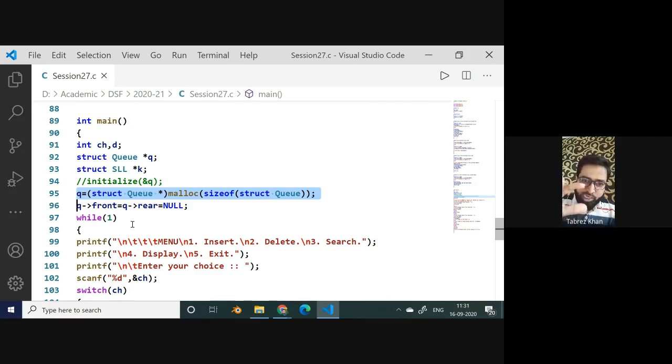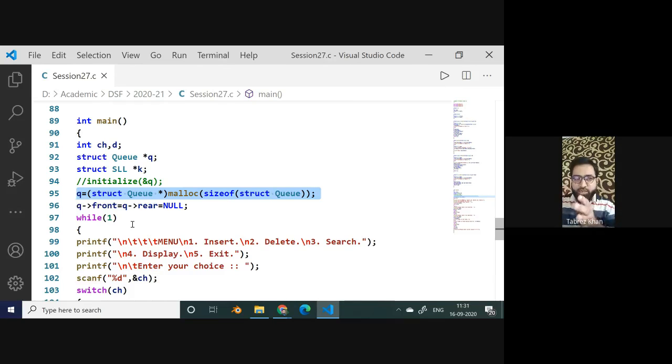Since we need a block of memory, for that purpose we are allocating memory. Otherwise, in the case of a head pointer, or even in the case of a top pointer, we did not require this. For a head pointer, it will always store just the address of the first node, always pointing to the first node. The first node has been created with the help of another pointer, p equals malloc, if you remember. Likewise, in the case of a stack also.